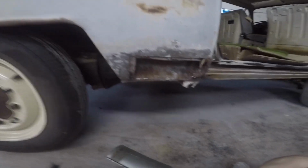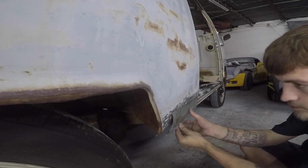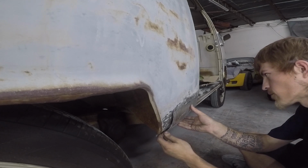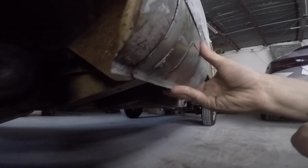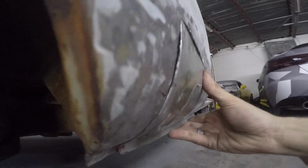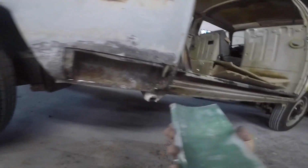Let's see how close that got us. So I was actually pretty close on my bend. I actually need to make it a little longer. If y'all see that there, it is almost perfect curvature. So just a little minor bends and cleaning ups on the ends, and we'll be ready to weld this up. So I'm gonna go ahead and do some cleaning, and we're gonna weld this in.